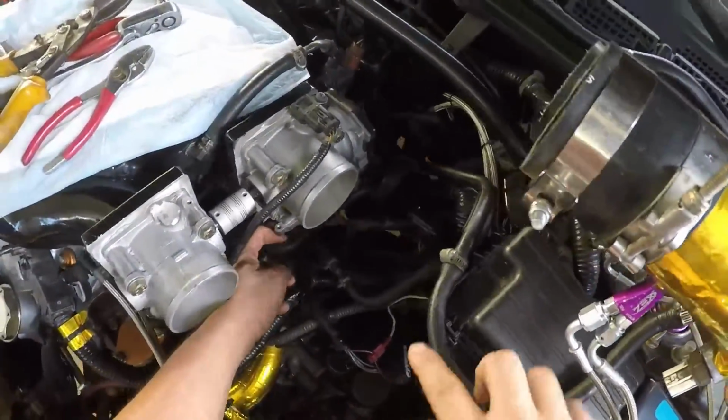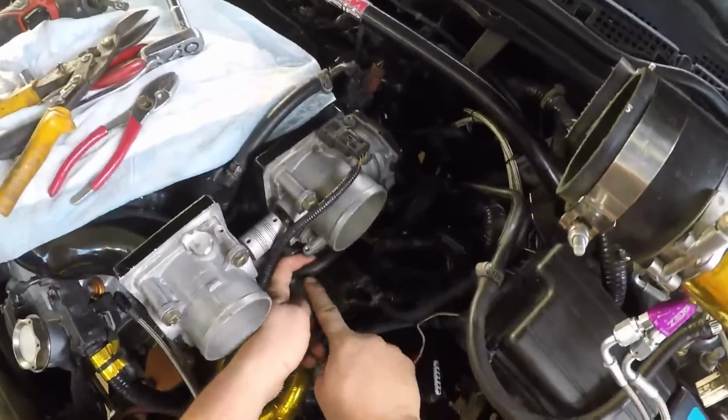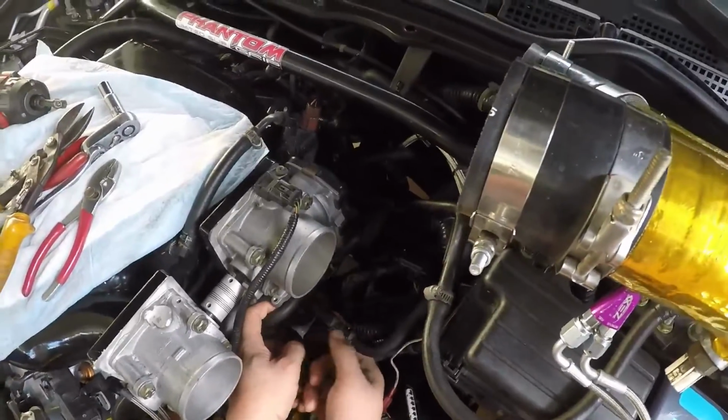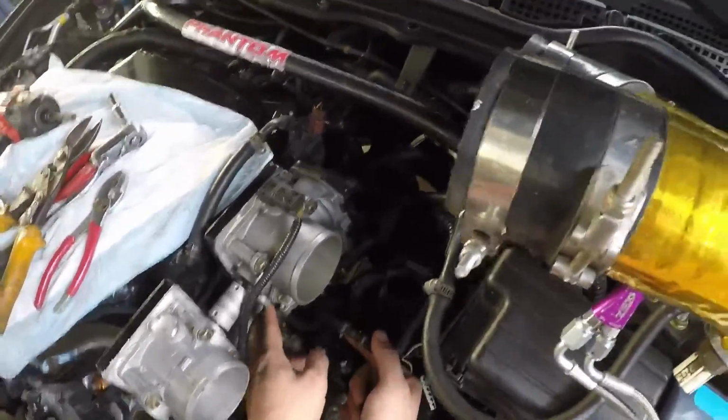And what I'm going to do here with this section of tube that's connected to this, I'm actually just gonna run these two back into each other. The same way I did this, I bypassed the throttle body with this. I'm just gonna bypass everything. I'm just gonna run it back into there.